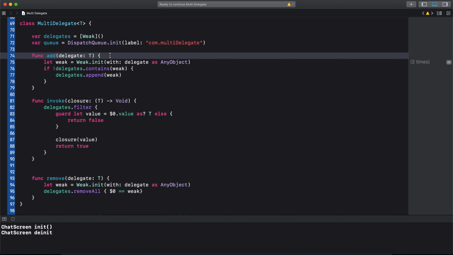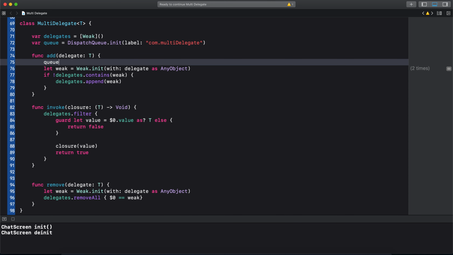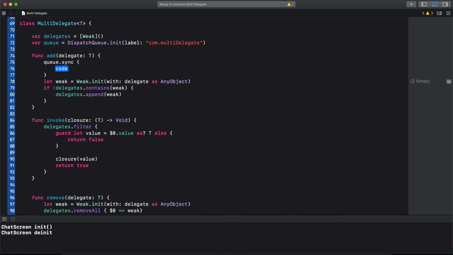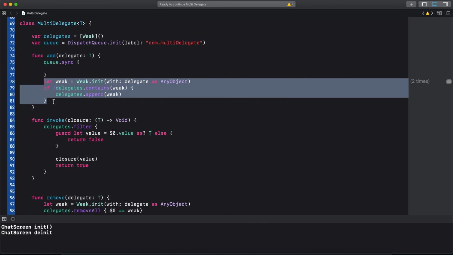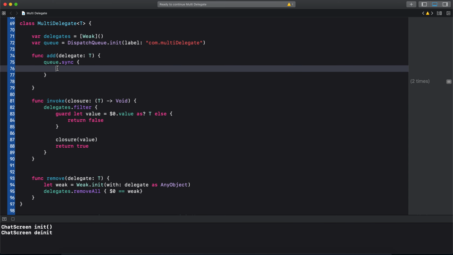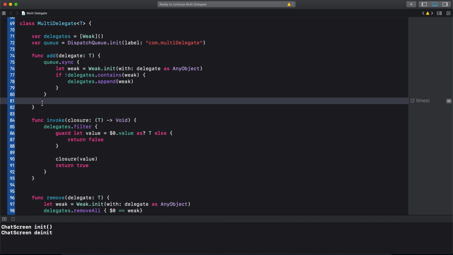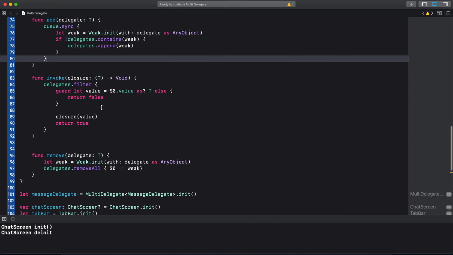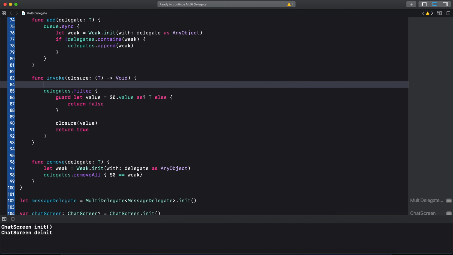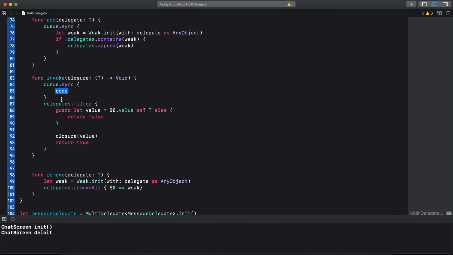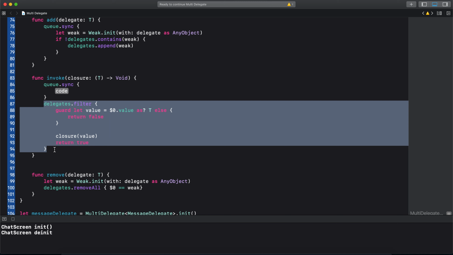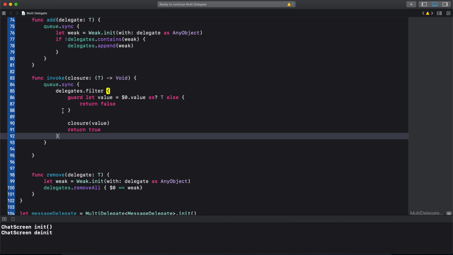And now we will put all the execution inside the synchronous block. Cut the code, put it inside your synchronous block. Again, queue dot sync, put it inside the synchronous block.